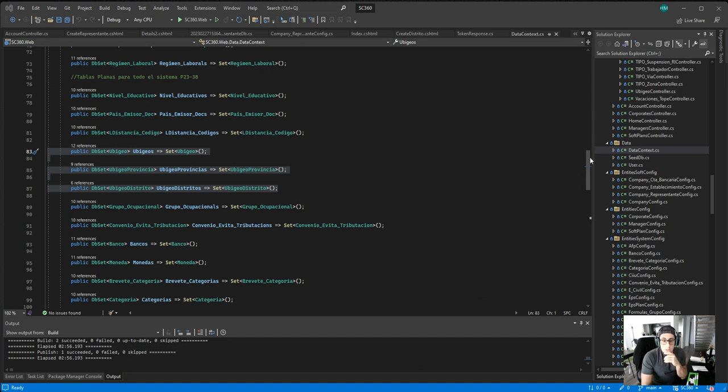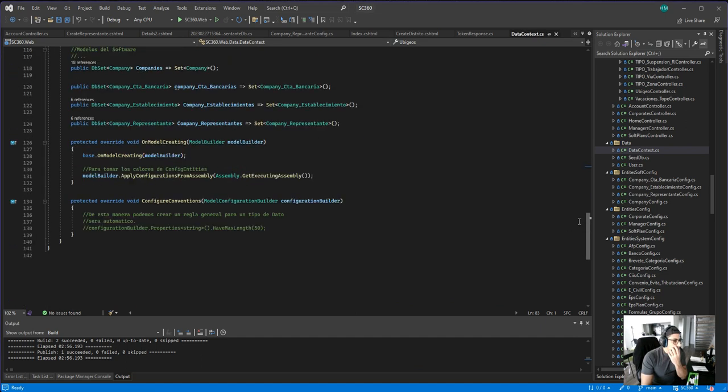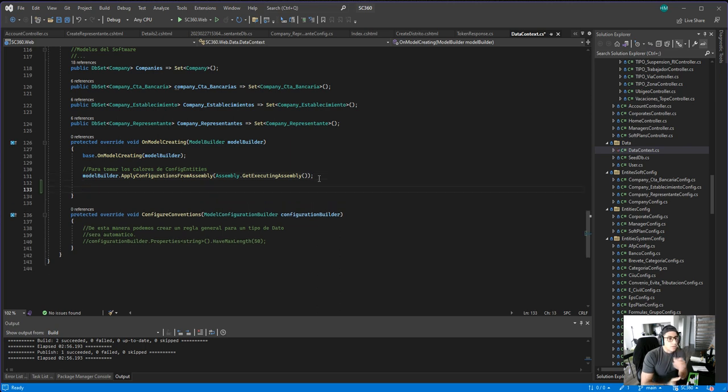Later, in another version of .NET Framework, for example, or well, .NET 3.1, over here in the protected override you can put all the extra conditions about the properties or about any property inside the models.